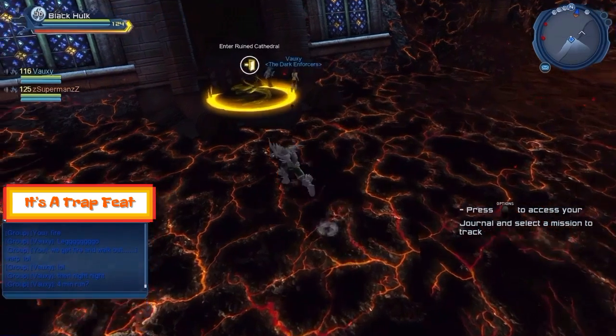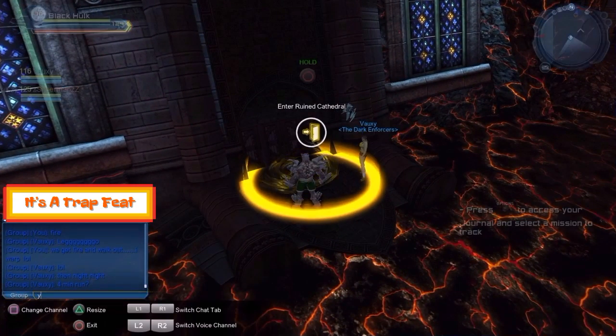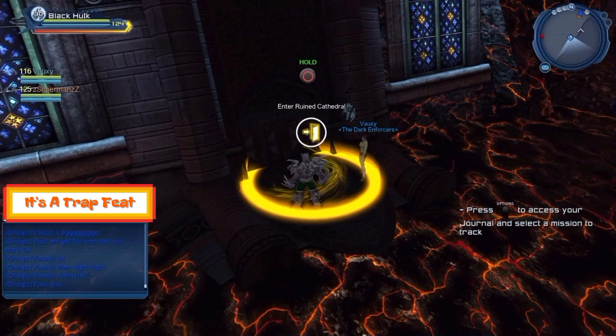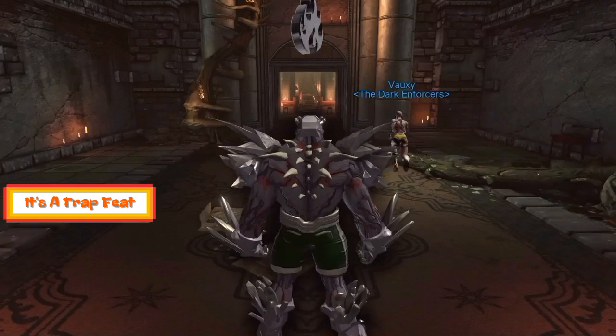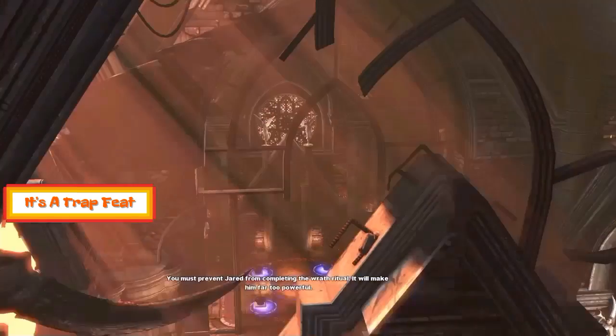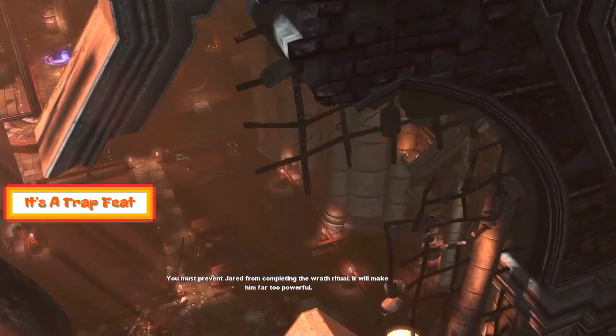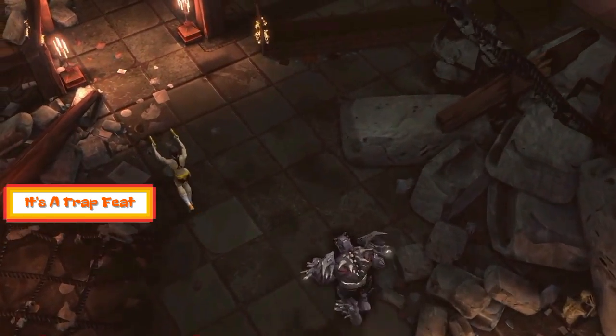Alright, so there's many different ways of doing this feat, but first let's go over the basic information. By definition of the feat, you must defeat all adds inside the furnace room by way of fire. What that means is all adds must be killed by way of room mechanisms. You cannot use any weapons or any powers to kill adds. If any adds die by you or by your teammate, you will void this feat.